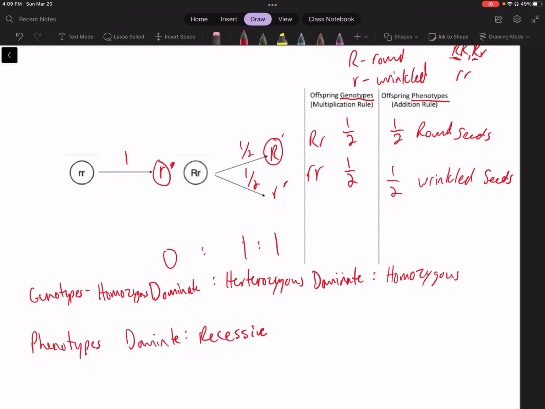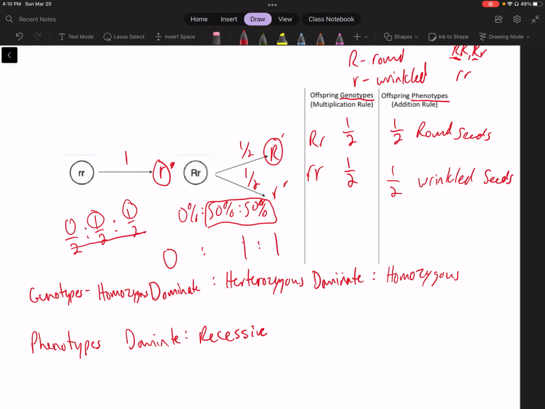So there are a number of ways you can do these traits, and here's where I'm going to show you that it doesn't really matter how you do it. So you can write these in percentages, you can write these in fractions, because it's all going to be the same. So there were 0 out of 2 dominants, there was 1 out of 2 heterozygous dominant, and there were 1 out of 2 homozygous recessive. Well, if you cancel out the like terms, or the bottom of the fractions, you're left with 1 and a 1. So a 0 to 1 to 1 ratio. You can also do the same thing with 50%. You have 0% to 50% to 50%.